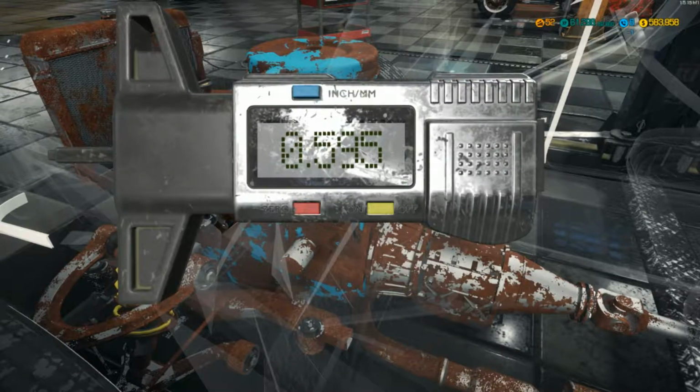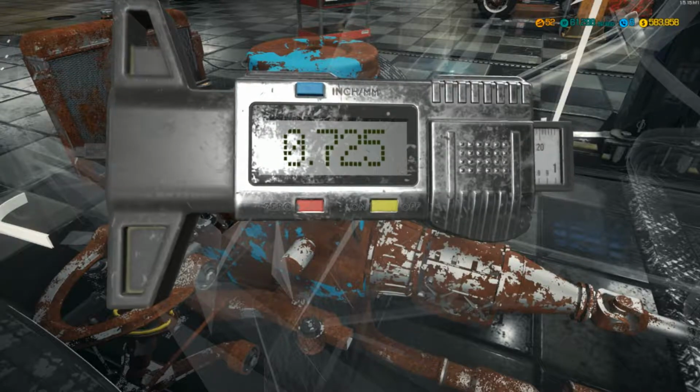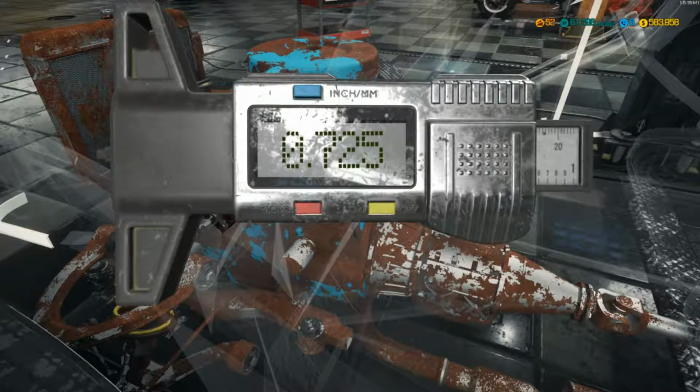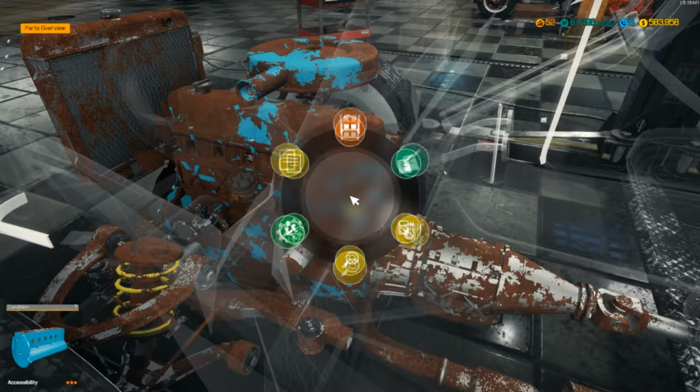It's a tire check. There's it, the Begoni. The DLC's out now. I'm not going to bother with that because I'm not a big fan of Begonis. Anyway. The tire is tired.